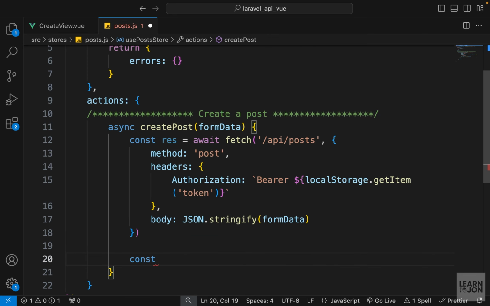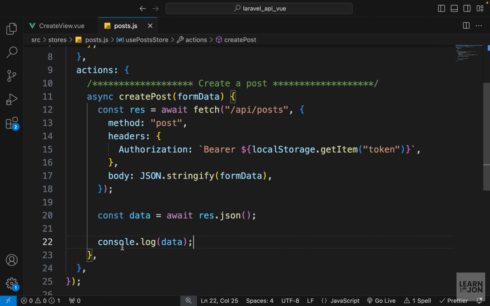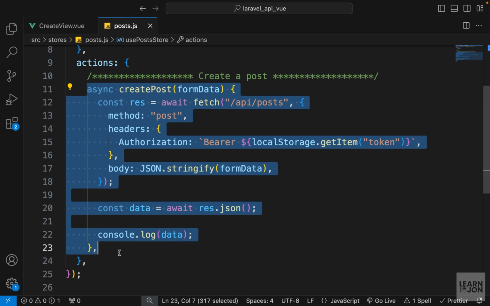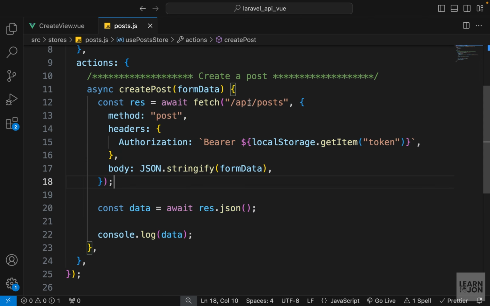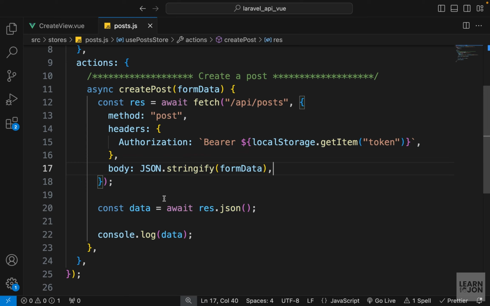So when we get the response, of course, we need to convert that to JSON. So we can say const data and set that to await res.json(). And as usual, let's just log that into the console and we'll see what we get. And after we see the result, we will take the next steps. All right, so again, we are just repeating ourselves like the previous videos, making an API call to our endpoint, providing the information and logging the results into the console.